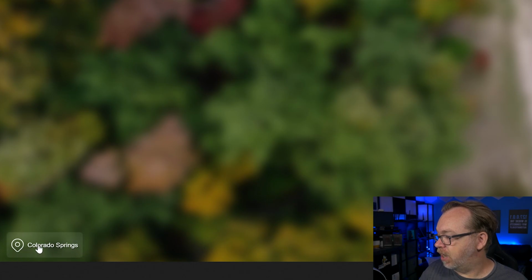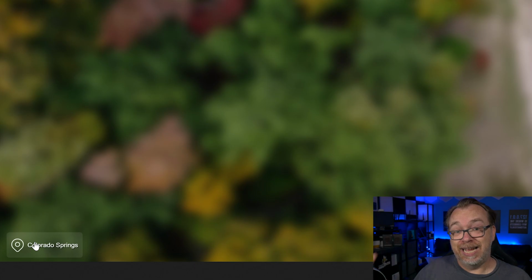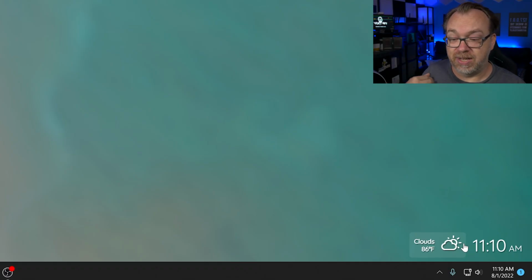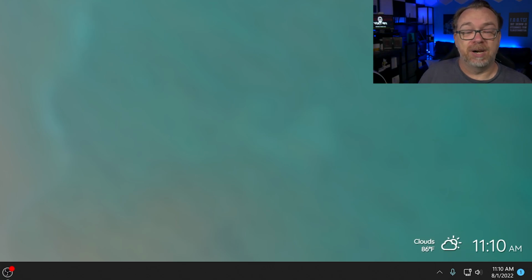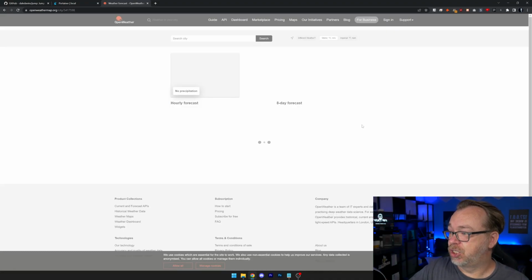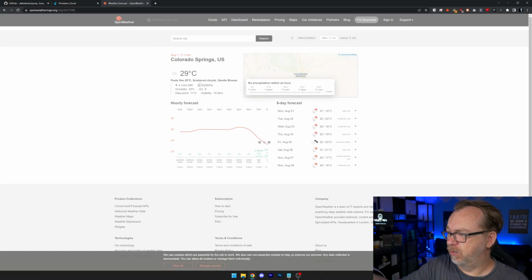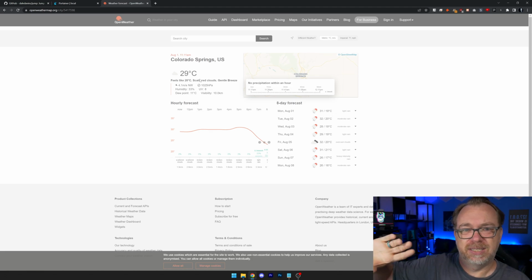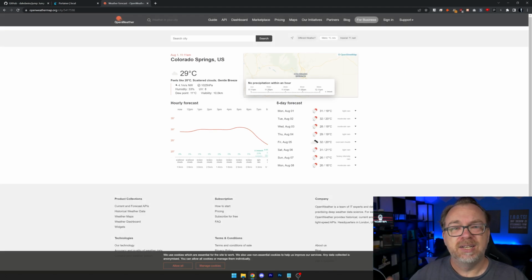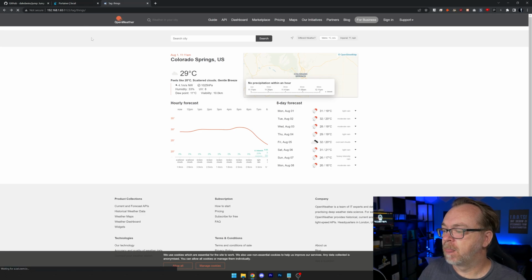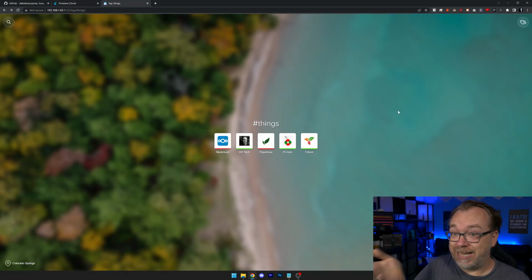Bottom left, we've got our location where we're currently located based on the latitude and longitude that was applied in our Docker Compose and our stack over there in Portainer. In the bottom right-hand corner, we've got the time and the weather. Of course, that is in Fahrenheit. I could have set that to metric temp, yes, or whatever that variable is, and that would come up as Celsius. Also, if I click this, it will pop this open and kind of show us what's going on here. For some reason, though, it is doing it in Celsius. I don't know if that's where the glitch is, but just something to keep in mind. So that is basically how this works.